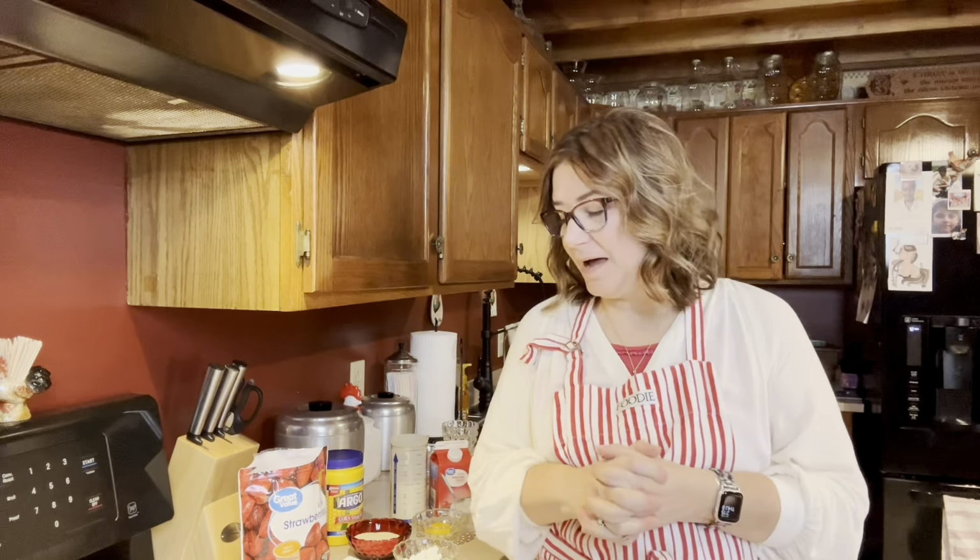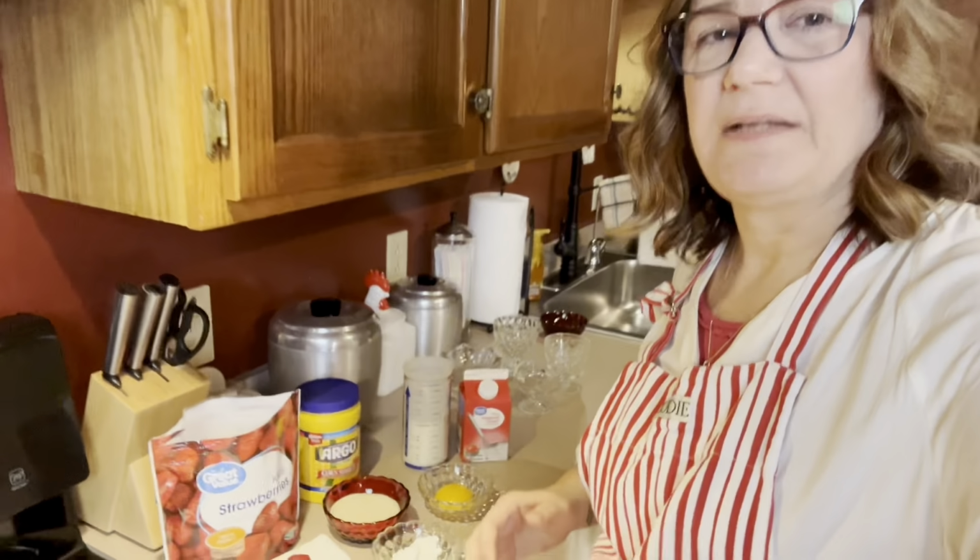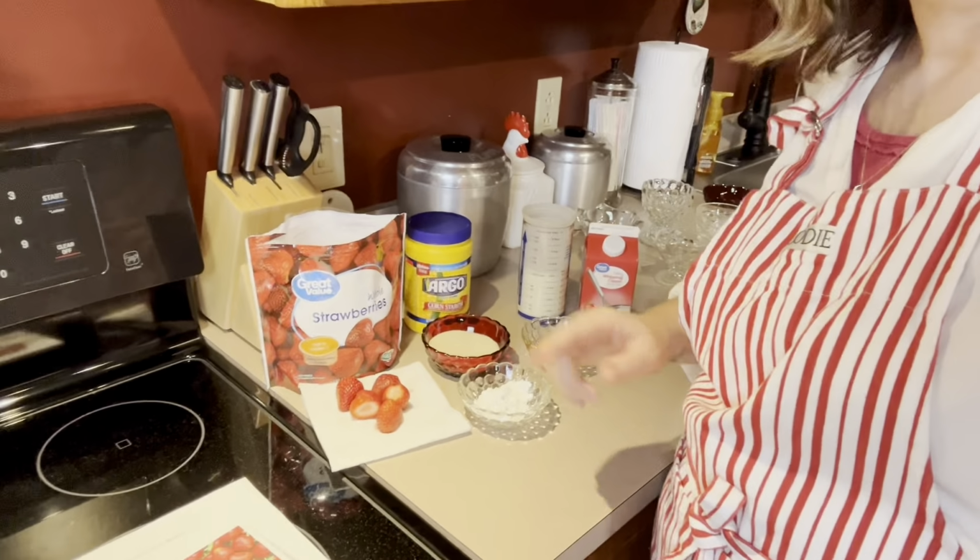So it's a 5-ingredient dessert. Seems like it's pretty simple. It's the first time I've made it, so we're gonna see. 6 ingredients if you count the garnish that's gonna go on top, but technically just 5 ingredients. So let's get to it. Let's show you what we're gonna be using. I don't have a cameraman today, so I'm on my own, but let's see.